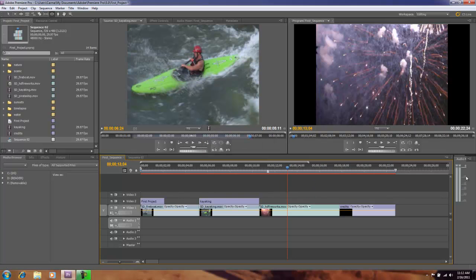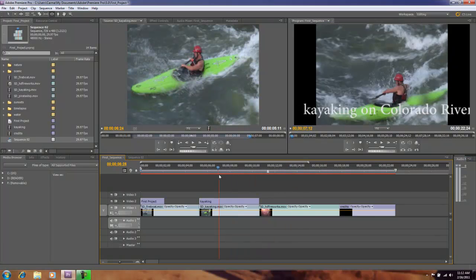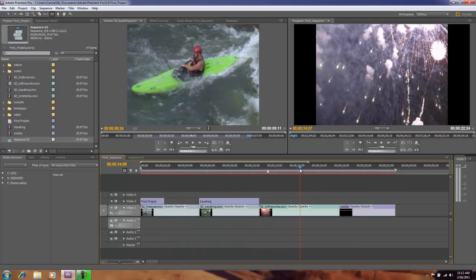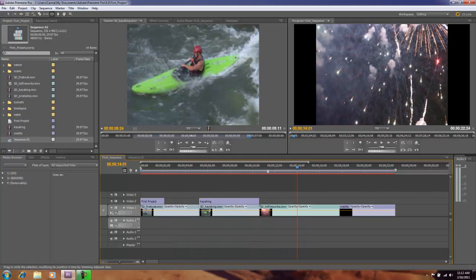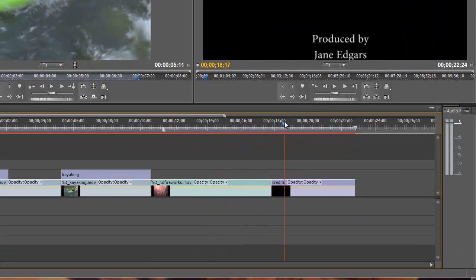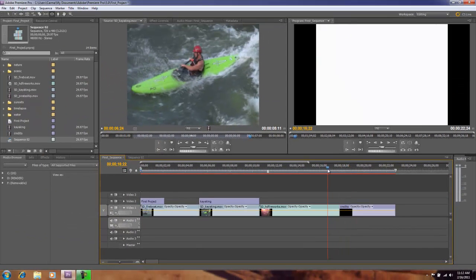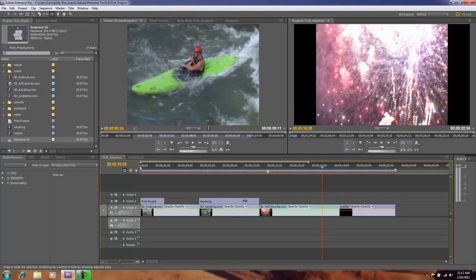To the right of your timeline, we have our audio master panel, and this I use when I'm finishing up a project that has audio. This project does not. As I play through the project, I'll see green, yellow, and hopefully not, but sometimes red bars show up over here. That just tells me how the overall volume of my project is doing. If I'm going into the red areas, I want to tweak back the volume a bit to eliminate those red bars from happening. And I think that covers the entire desktop that we see here.